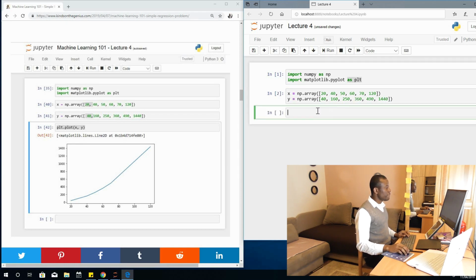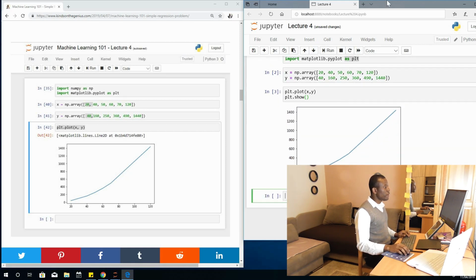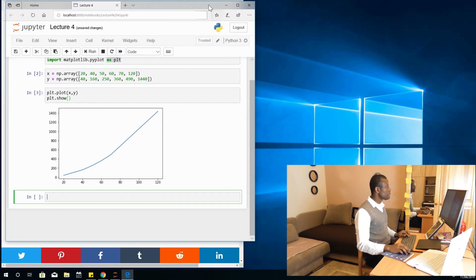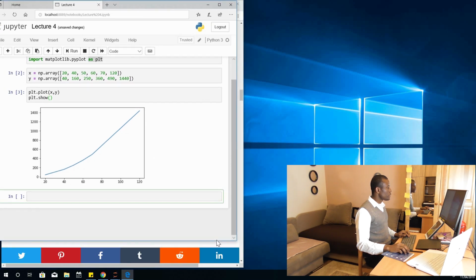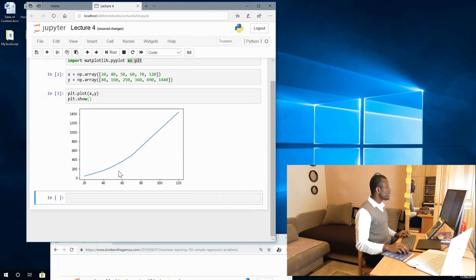So I'm going to run it, and everything is fine, and I'm going to simply say plt.plot, and I'm going to say x and y. At this point, I'm also going to say plt.show. This is optional, but you can also use it. If we don't use the show, it will also work. So I'm going to shift it away from here to this place so that we'll be able to see. So you can see the plot.